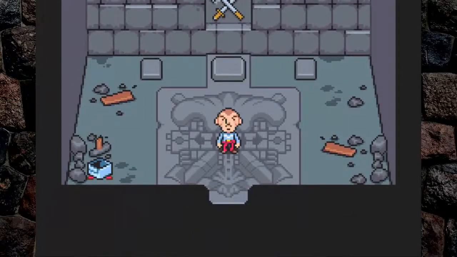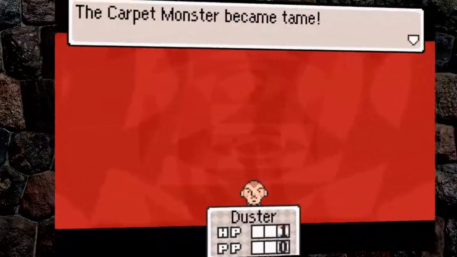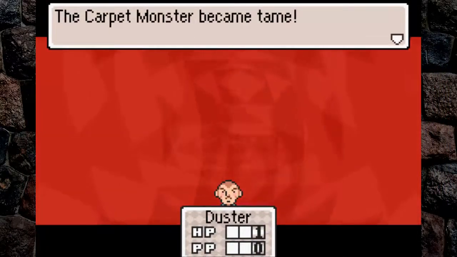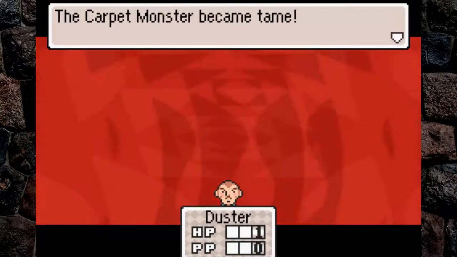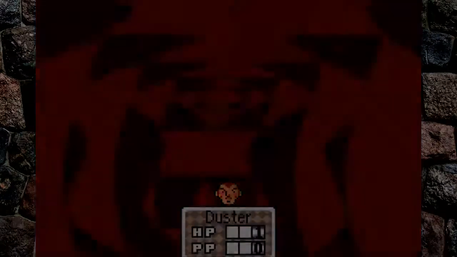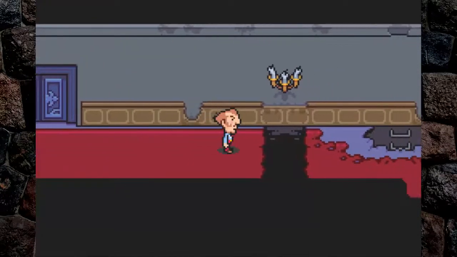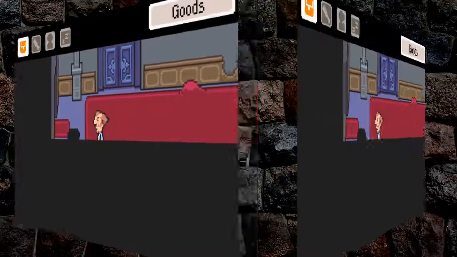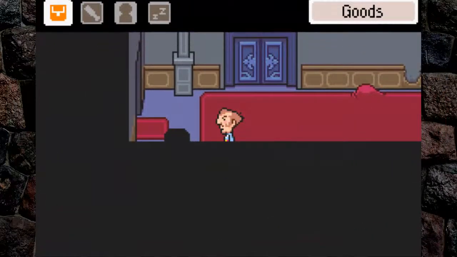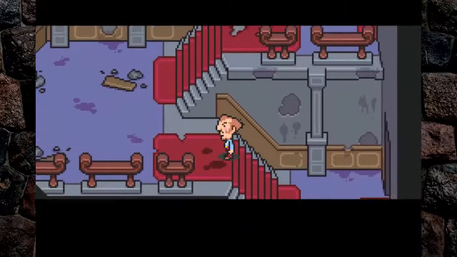Actually going back to the hot springs and healing. Unintentionally defeated a monster with 1 HP left. Okay, going back to heal. That was not on my way back. That was actually just on my way to the hot springs, so yeah. Okay, I'm back. And let's go up these stairs then, huh?